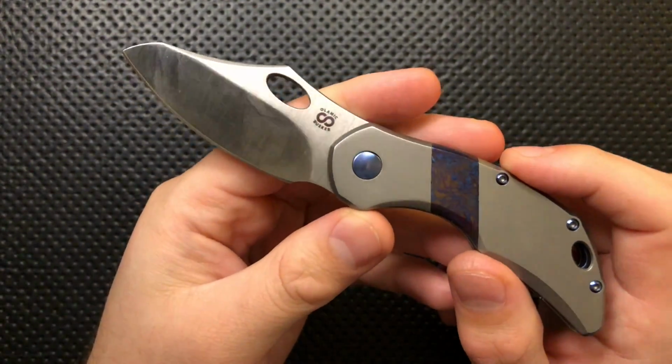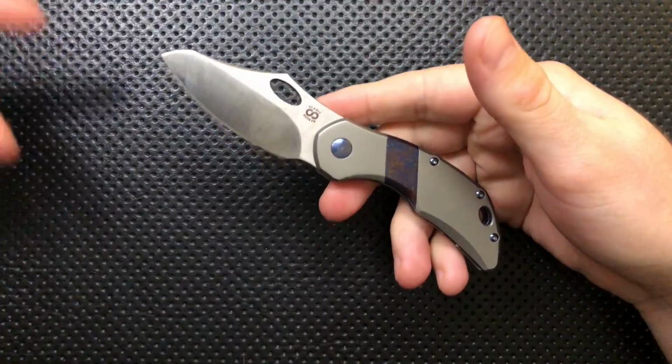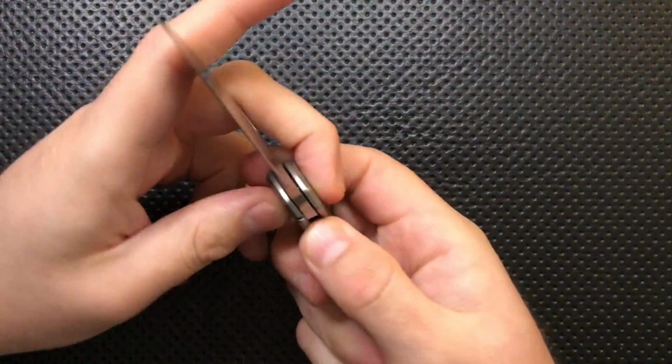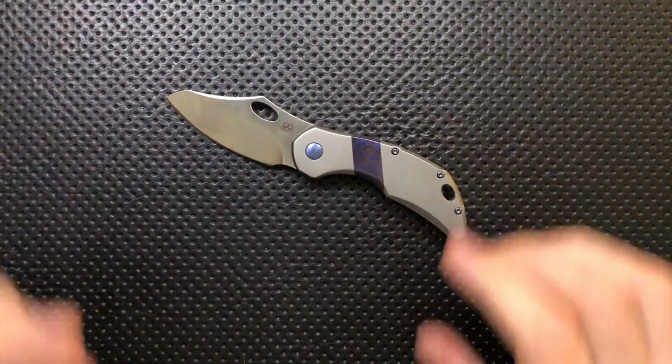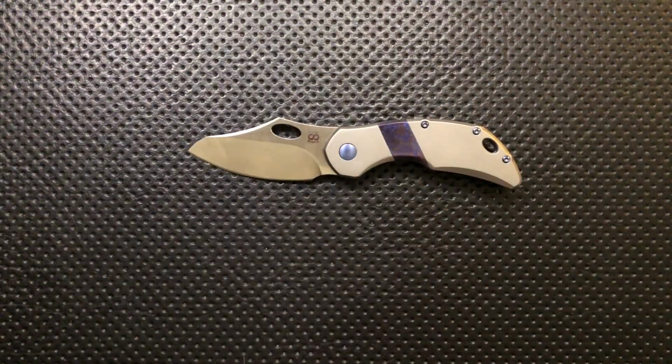This is just so damn unique. It's so damn well done, and it's something that the world needs more of. Small, high-end knives with absolutely great accents, and Olamic is a company that just keeps impressing me, 100%. And so this ended up being the winner on the high end, the Olamic Busker.